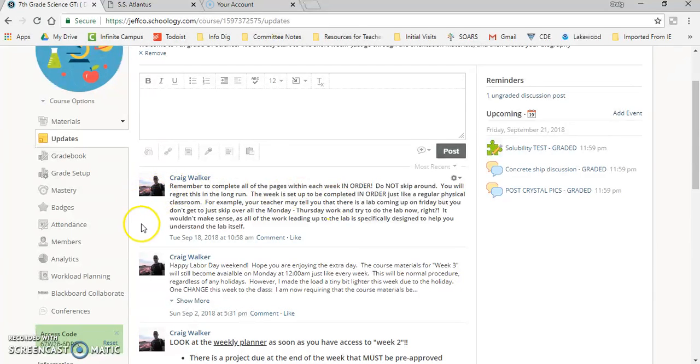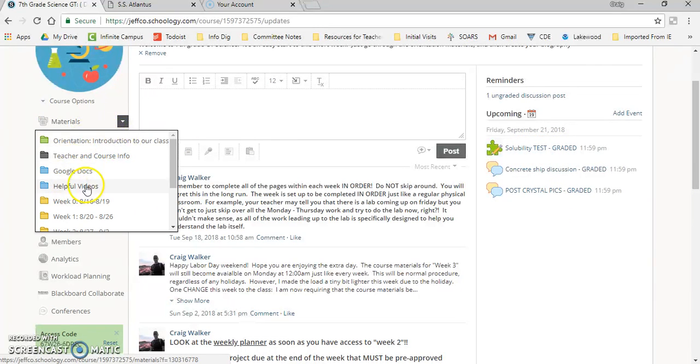The next thing, you can glance over here at what is upcoming, but I would not pay a ton of attention to that, because students get a little overly focused on that sometimes. They just want to go in and do the things that are graded and they end up skipping other things, or they're unable to be successful in the things that are graded because they didn't do the background reading or assignment or activity that would give them the knowledge to do well on, let's say, the solubility test.